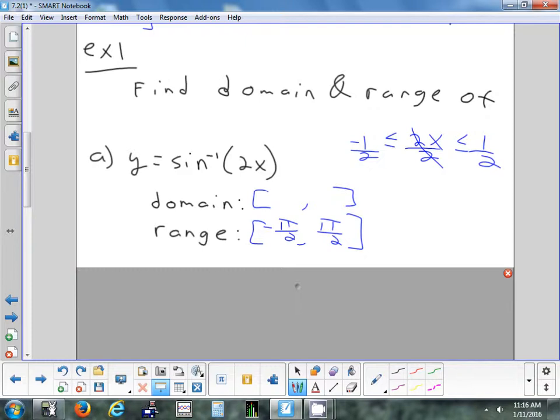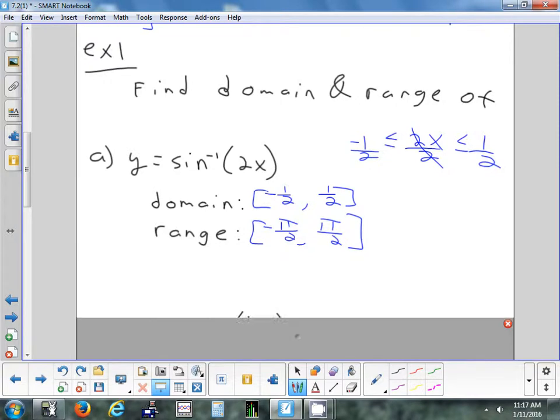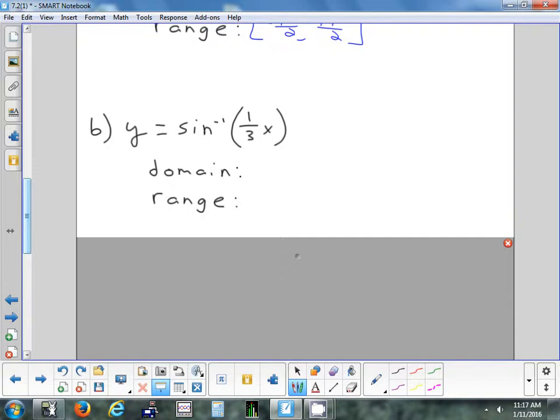So what is my new domain now, from what to what? Yep, negative 1/2 to 1/2. Which makes sense, because remember, big numbers compress everything. So this has been compressed by a factor of 2. It's been shrunk down, stretched by 1/2. All right, let's try this one.